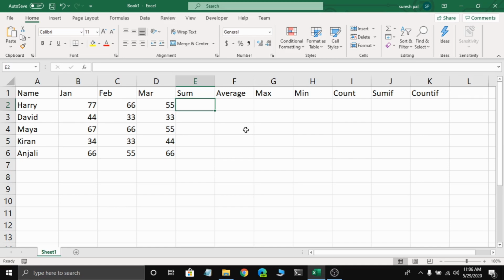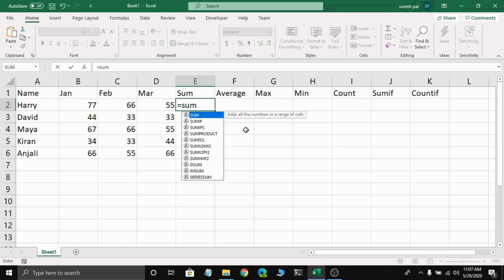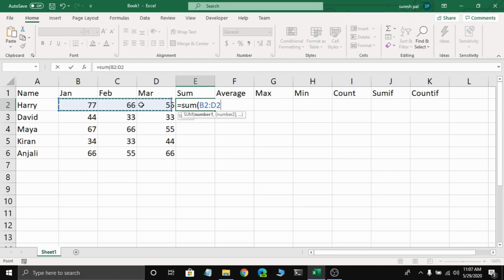Basically some function is used for adding different values and giving you the addition. So how to start it? Now in Excel, whenever you want to start a function, we put an equal sign. Then you write down whatever function you want. I'm saying sum. Now in this example, we would like to find out the sum of Jan, Feb and March.